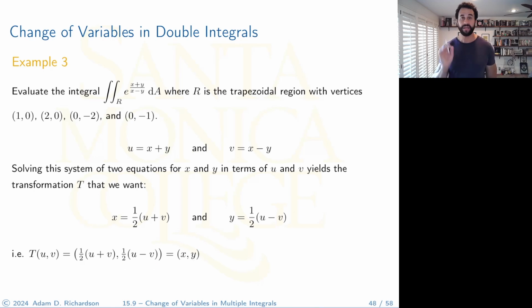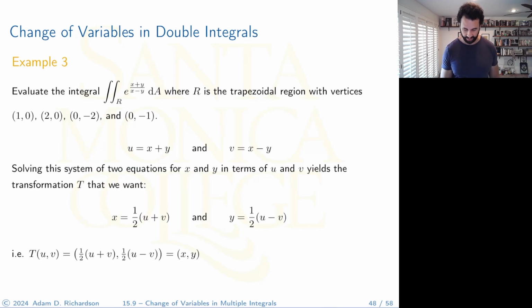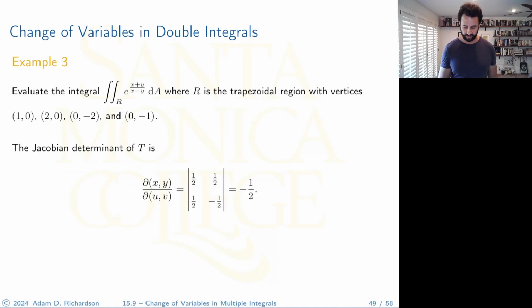All right? Now we compute the Jacobian determinant. So we compute the partials. I didn't write that step on here, but compute the partial of x with respect to u, the partial of x with respect to v, and then partial of y with respect to u, partial of y with respect to v. And once you have those, you get these entries for your matrix. And now you can do the determinant again using that formula, and you'll see that you get negative 1/2. So in this case, negative 1/2 is the Jacobian determinant.